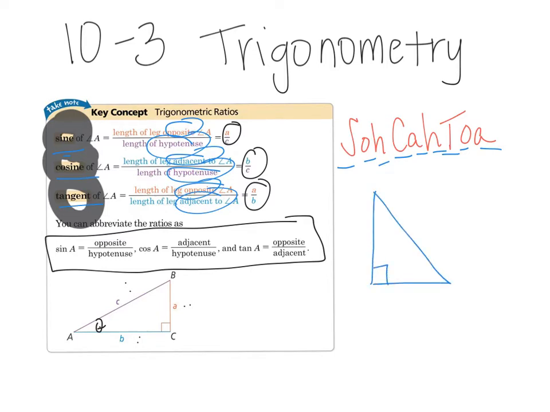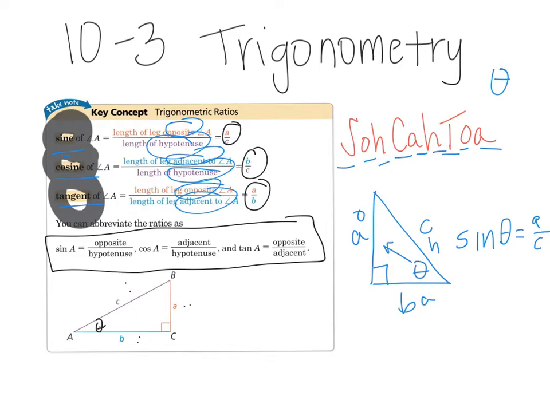So let's say, for example, here's our triangle, and they called this theta. Theta is this little symbol with the 0 with the slash through it. It's a Greek symbol. It's usually used with trigonometry, so you will see that again when you take pre-cal. Let's say that we had this triangle, and this was A, this was B, and this was C. The sine of theta is opposite over hypotenuse. This is opposite, this is adjacent, this is hypotenuse. So that's going to be A over C.